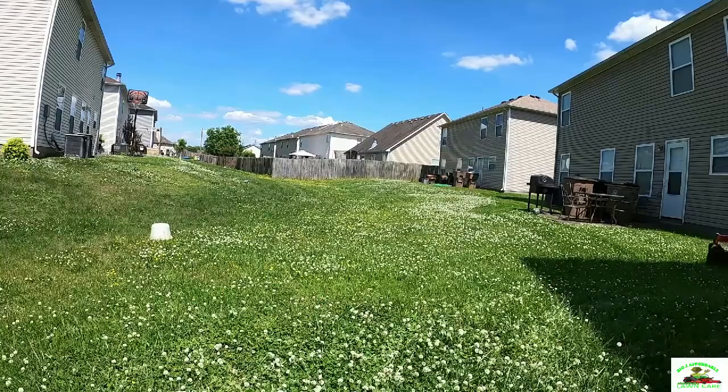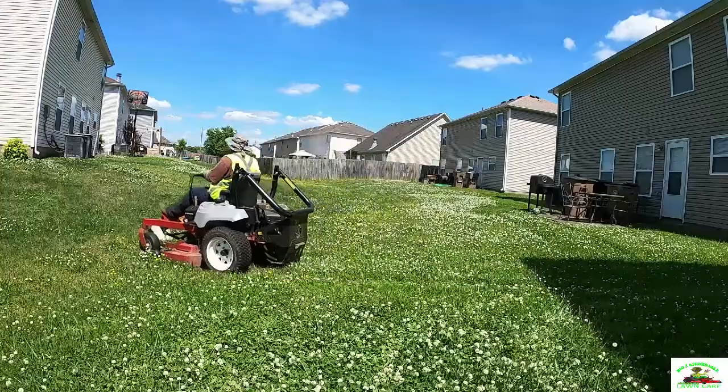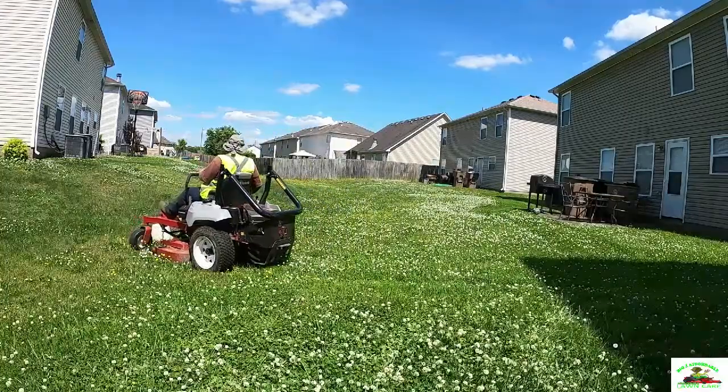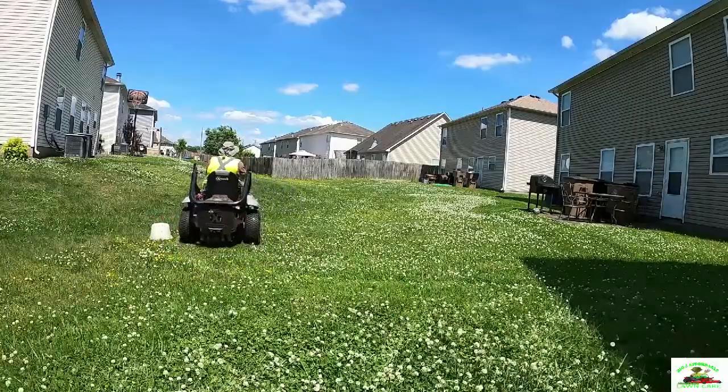All right, y'all, I'm going to mow this property here. As you can see, I did take a baffle off, so I'm going to see how good the Exmark has been cutting without the baffle. All right, let's get started.